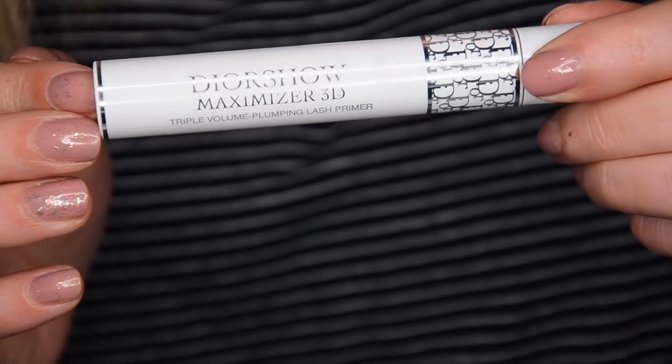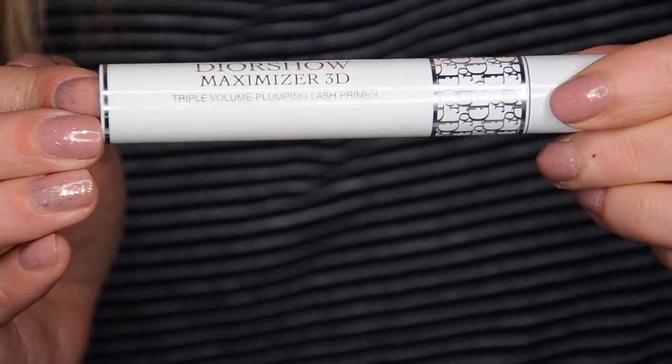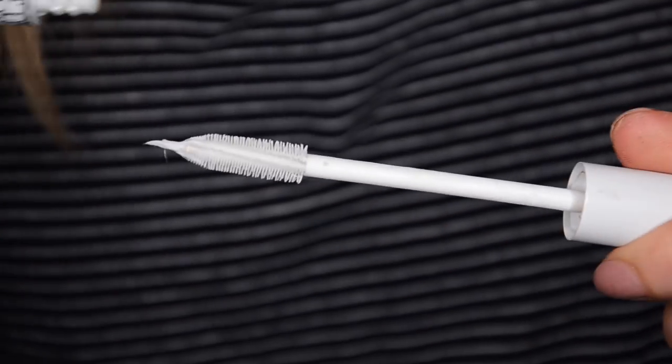I won't be repurchasing the Chorus powder because I gravitate towards cream illuminators for my very dry skin. Then we have two mascaras and a lash primer. The lash primer is the Dior Diorshow Lash Maximizer 3D — Triple Volume Plumping Lash Primer. It's fantastic; I've repurchased it time and again and have owned it for about three or four years. I'll miss this and need to find a natural clean alternative. It makes any mascara look and stay really nicely, and also conditions lashes long-term. It really worked for me — I may even repurchase if I don't find something similar in the natural beauty market.